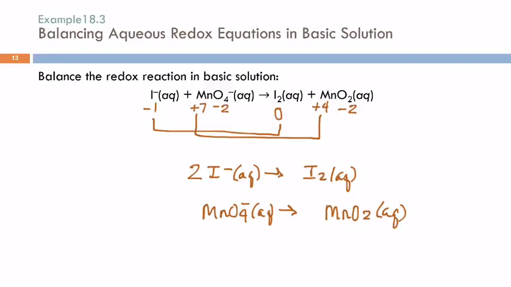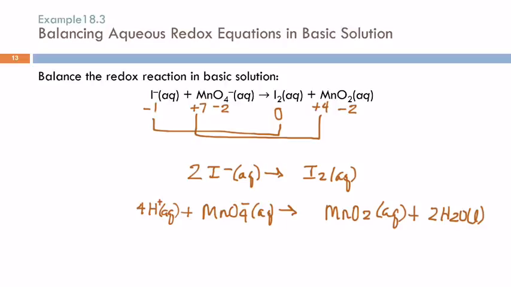So let's look at this one. Always leave oxygen and hydrogen for last. So we're going to check the manganese first. 1 manganese, 1 manganese. Okay. I've got 4 oxygens and 2 oxygens. I can't just multiply one of them by 2 because that'll change the manganese. The only way you can do this is by putting water in. So I've got 2 oxygens on this side, 4 on that side. So I'm going to put 2 water molecules on this side to balance my oxygens. And then I have to take care of the hydrogens that I just introduced. So I've got 4 hydrogens over there, so I'm going to add 4 hydrogen ions over here. The reason we don't balance this straight out with hydroxide ion is that the hydroxide ion has hydrogen and oxygen in it, and it makes everything very, very complicated. So we're just going to stick with the hydrogen ion. We're going to pretend it's acidic solution until the end, okay?